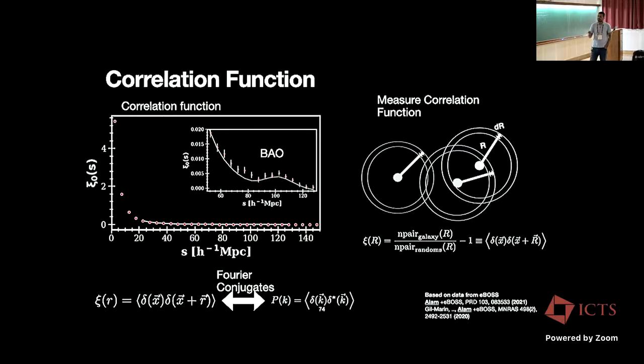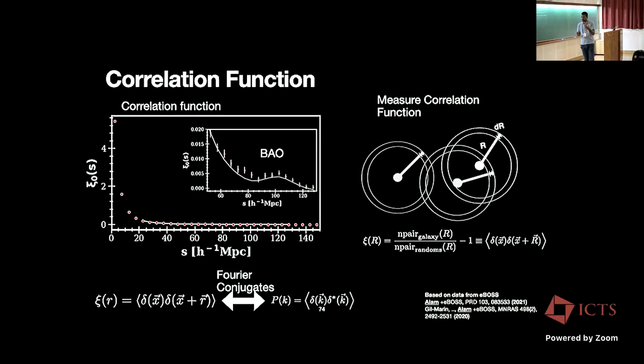But then at small scales, it increases. That is because of gravity. At small scales, things are going to start forming and collapsing at different radii. If you have two overdensities, and let's say these are the only overdensities in the universe, they are going to fall under each other's gravity and collapse. So things are going to start clustering at small scales, which is why this is going to start increasing. And when you go to very small scales, the scales of the halo, you are going to start seeing the density profile of the halo itself in the correlation function.